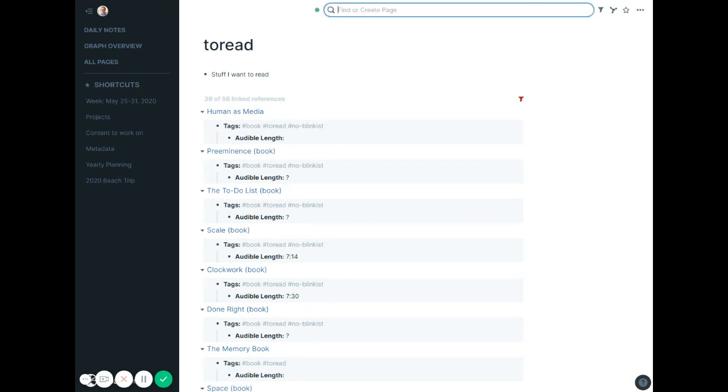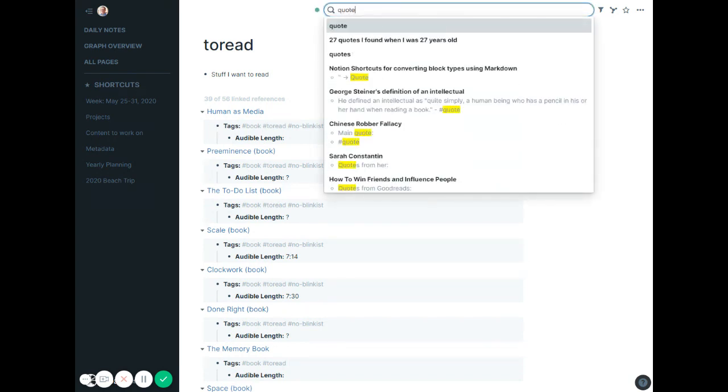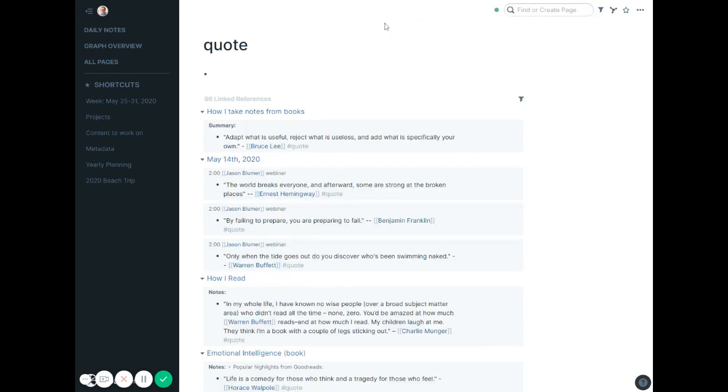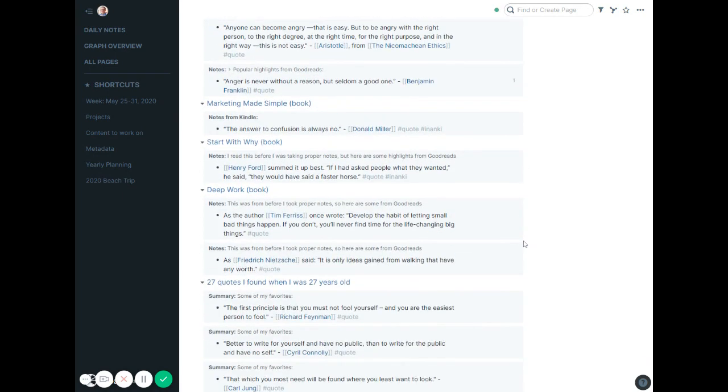Another way I use filters is if we go to quote. I put a lot of quotes in here and tag them with quote. And like books, I have quite a few. I have 96 quotes in here, so that's more than is really useful. I certainly could read through them and find what I want. And to be honest, I could probably stand to put in more tags here. Most of them I have just as quote, or quote and in Anki.